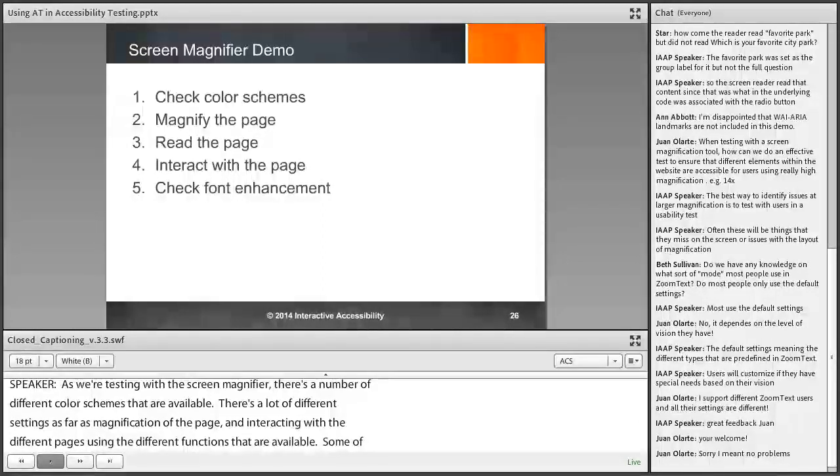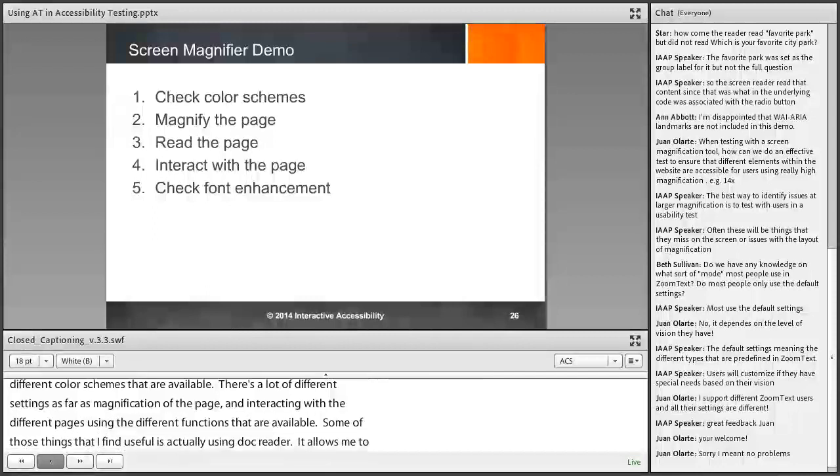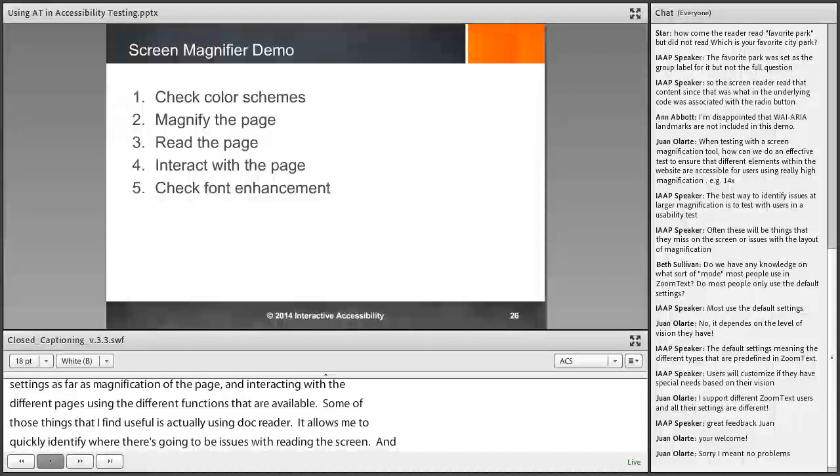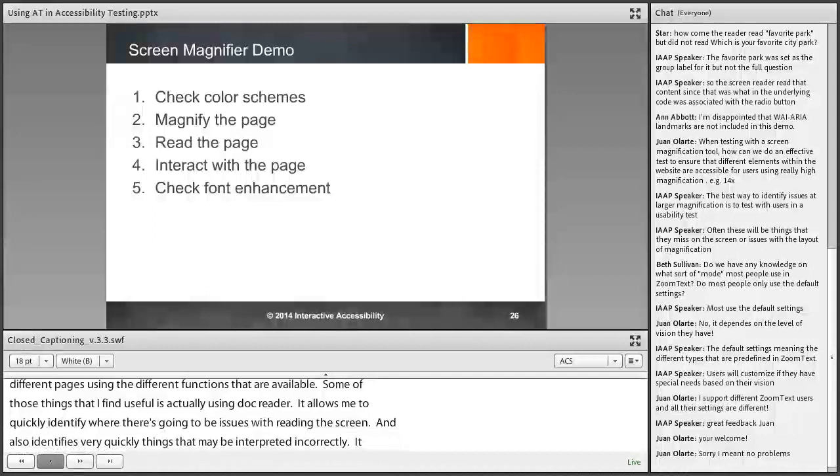It allows me to quickly identify where there's going to be issues with reading the screen, and also identifies very quickly things that may be interpreted incorrectly. It basically gives you a text version of what is seen on the screen.